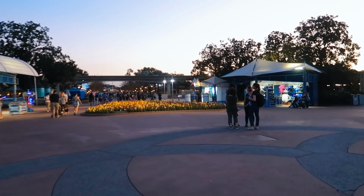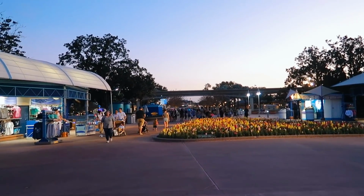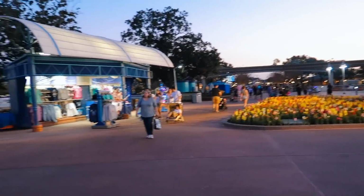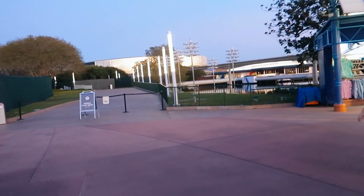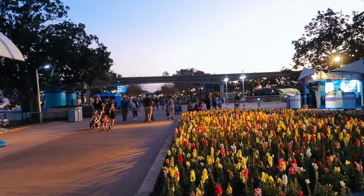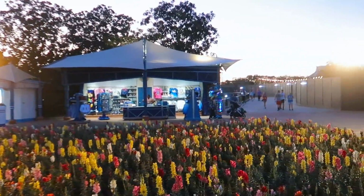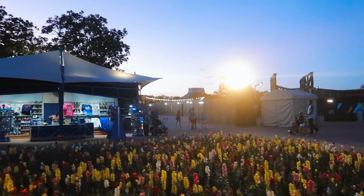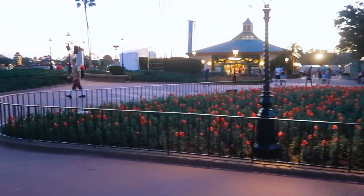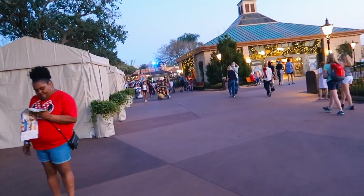Last time I was here with Gab, and I had a vlog with my iPhone, which is hilarious, but can't you tell the difference in quality from an iPhone to the camera that I have right now? Because that one's really shaky, but I just had memory card malfunctions, which is unfortunate. But let's go get a margarita real quick. It's beautiful out tonight, my gosh. Also, let's talk about a big difference in crowds compared to the holidays. Look how magical this is.